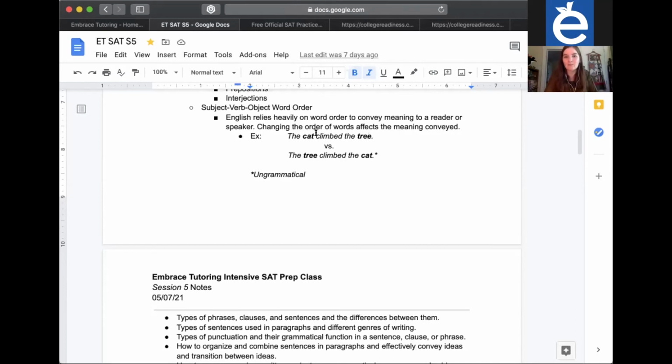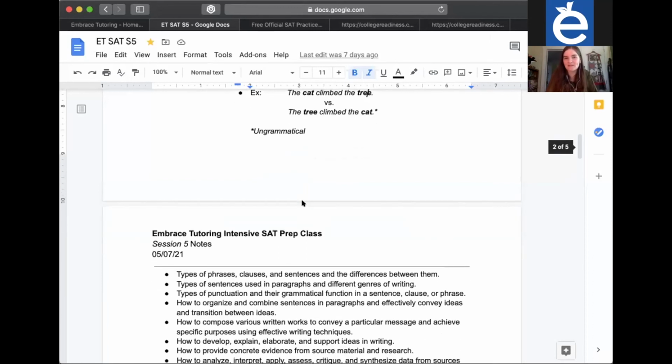And the subject is always going to be a noun or a pronoun that's acting as the subject of the sentence, telling who or what the sentence is about, okay? So technically speaking, this is grammatical. It's just nonsense in terms of our understanding of what is occurring in the sentence, okay? The scenario that it's painting is nonsense, okay?